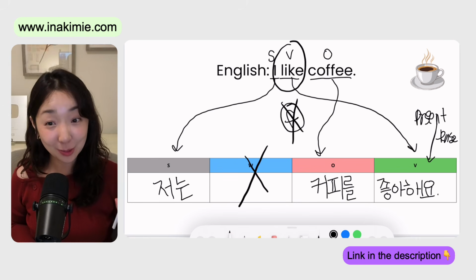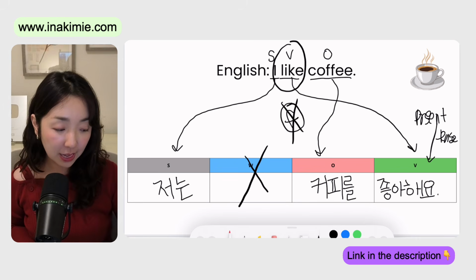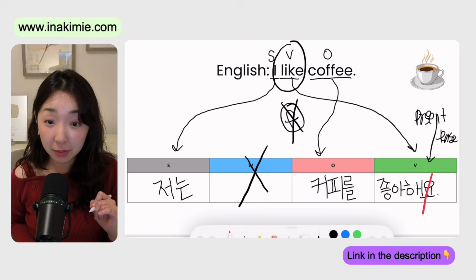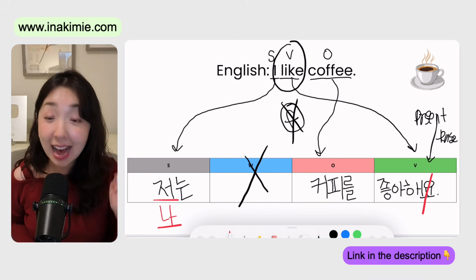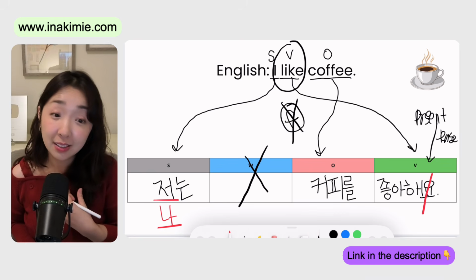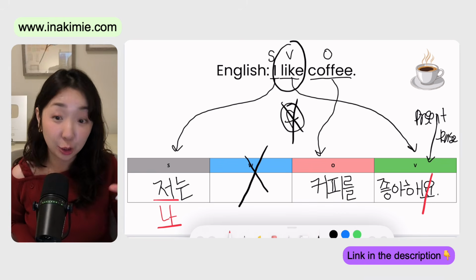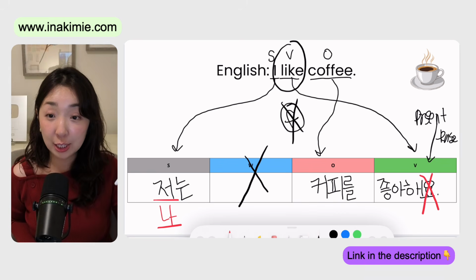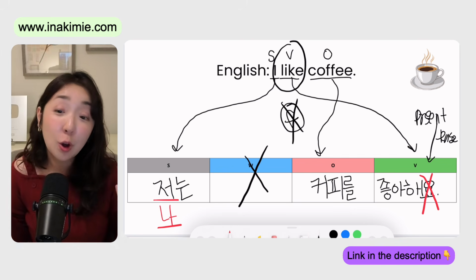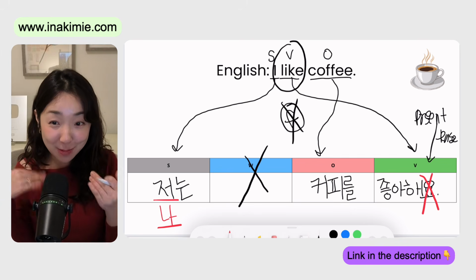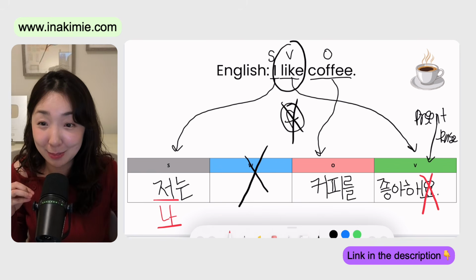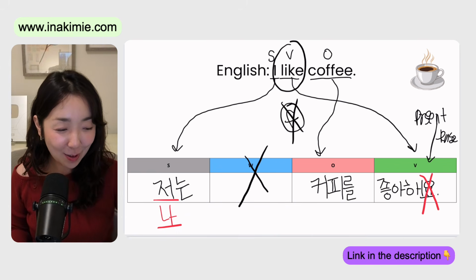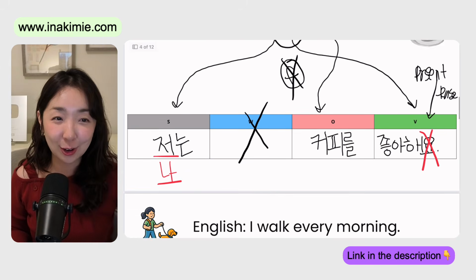저는 커피를 좋아해요. If you want to say it in casual form, this also has a casual. 나 is "I" casual. 나는 커피를 좋아해. I drop the yo and it turns into casual. 나는 커피를 좋아해. Are you repeating after me? Yes, because speaking practice goes with sentence making practice. Okay, so that's the first sentence.